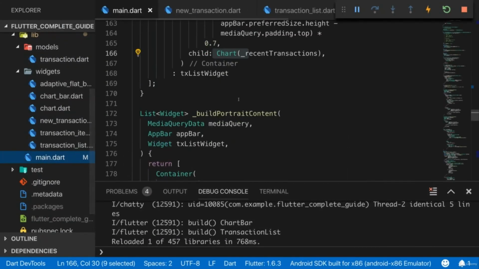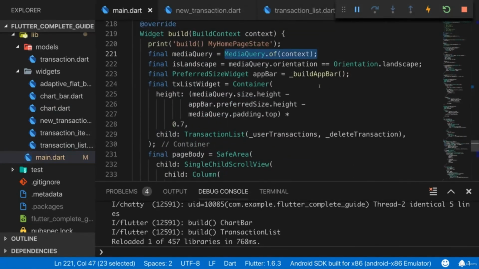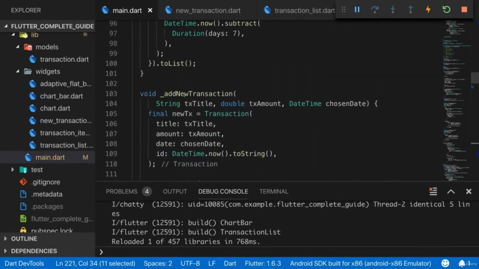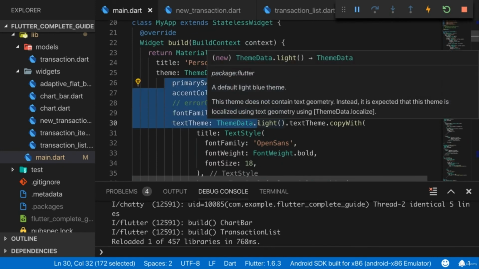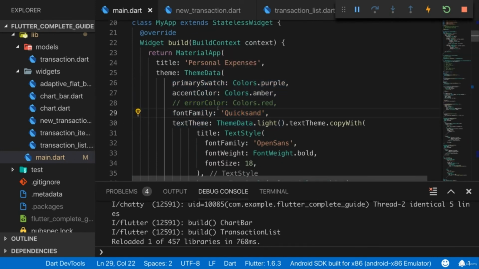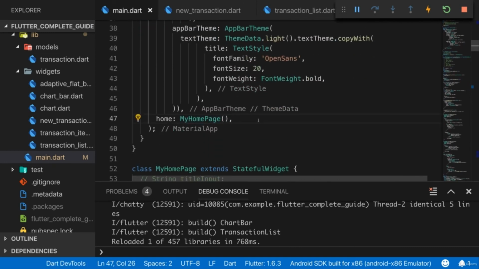That's what's happening here in the main Dart file, for example, when we use media query of context. In the end, we tell Flutter we want to get access to our media query data. That media query data happens to be used at the top of our app in the end when we create the material app, you could say. The same for the theme, for example. And instead of manually passing down our theme data object here with the constructor of my homepage app and so on, and then to any other child widget as well. And the same for media query data, which is totally managed behind the scenes.